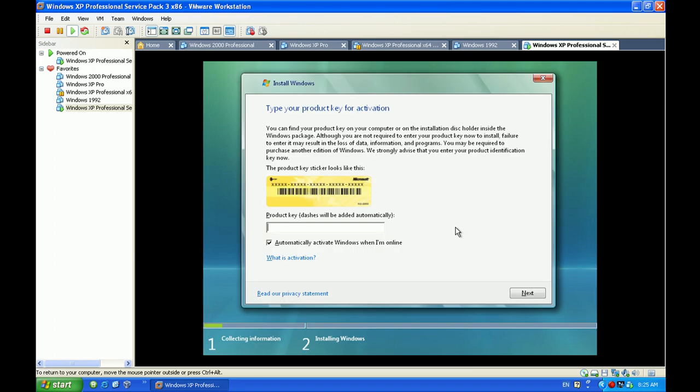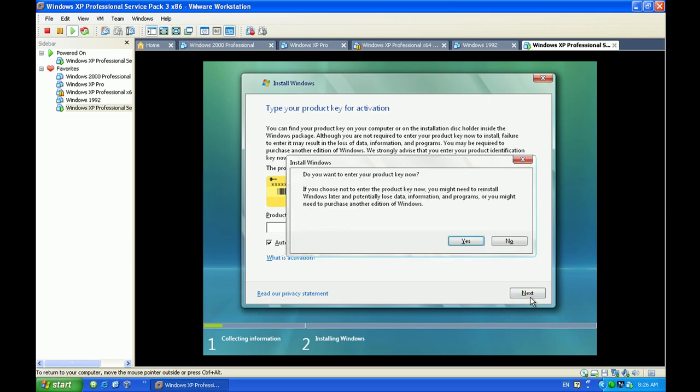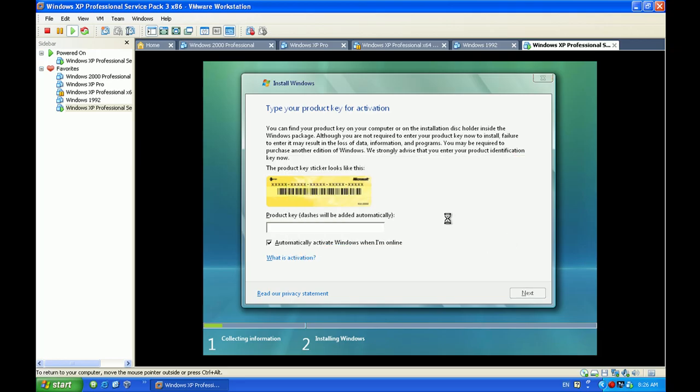Okay, you need to enter your product key to install the operating system. But as I'm using a pre-activated version of Windows Vista, I will click on No to proceed.